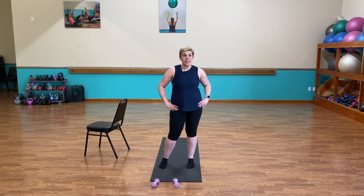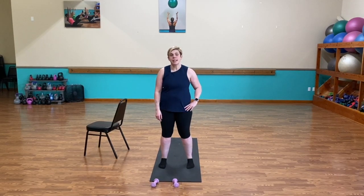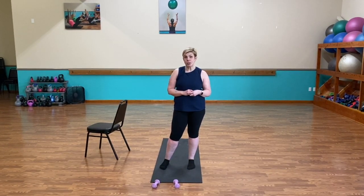All right, for this workout, you are going to need a chair and you're going to need some weights. If you don't have a weight, it's not even a big deal. Grab a water bottle. You do not want heavy weights. We never use anything over 5 pounds in barre because we do very high repetitions, okay? So 5 pounds and under. If you're new to barre, you'll probably be good about 2 or 3 pounds.